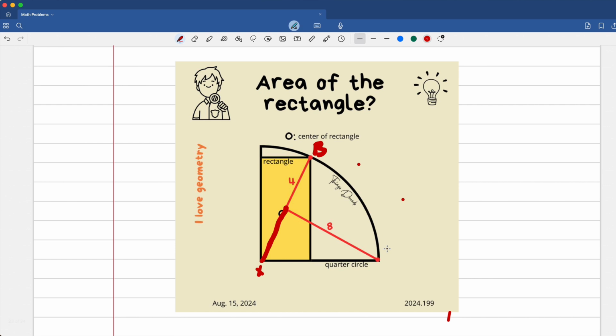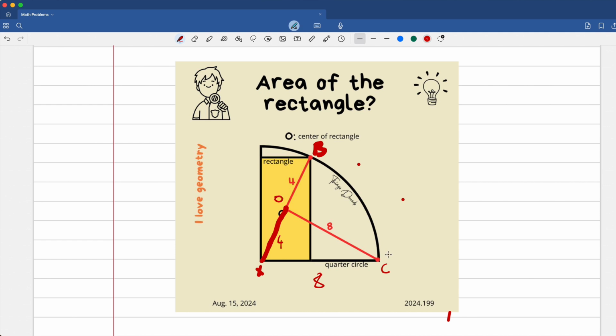All right. So we have basically two rectangles here, and if the diagonal of the rectangle passes through the center, then it needs to be of equal lengths. So you can say this is 4. So the length of XB now is 4 plus 4, which is 8, which is the length of XC as well, because that's the radius of the circle. So the radius of the circle is 8, and this line that connects the center of the rectangle to the edge of the circle, that is CO, is also 8.